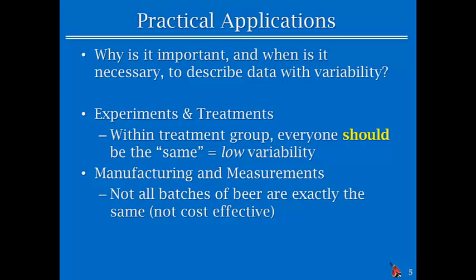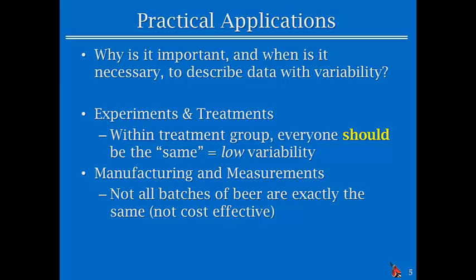So ideally, everyone would take it 3 times a day, so we would have a clear idea of how effective this drug is. But what if some people only took it twice, or some people only took it once? Are they truly the same as the other individuals who took it 3 times in this treatment group? Well, the answer is no, and that creates problems because it creates questions of, is this really a fair test of the treatment? So in the context of experiments and treatments, we want people within a given group to be the same. So we want to have very low variability on whatever characteristic is being manipulated or treated.